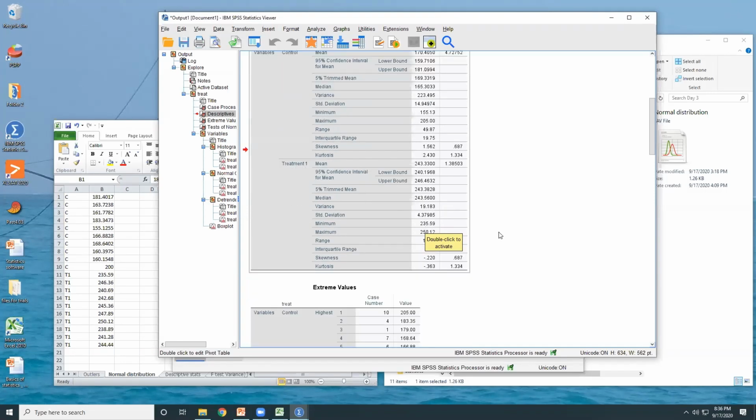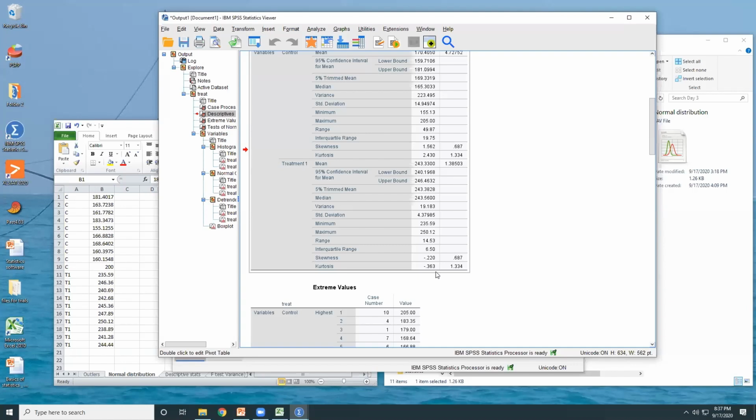Similarly, for treatment 1, you have a skewness of minus 0.220. It means that it is negatively skewed, but not that much; it is more or less closer to 0. And at the same time you have a negative kurtosis, that is minus 0.363. It means that the data is not very widely distributed. It is sharp in the center, in the peak.